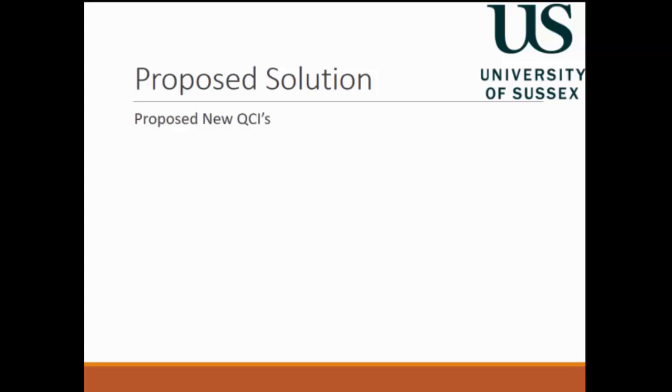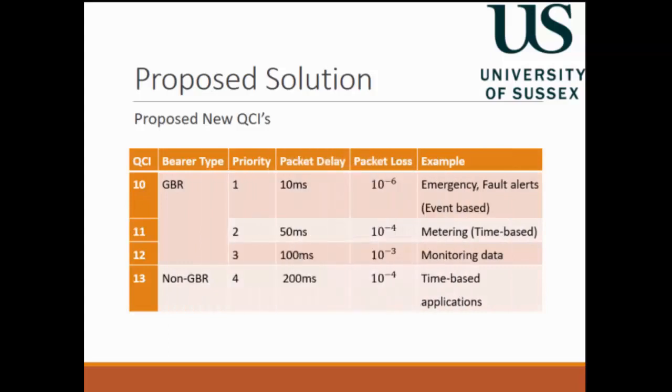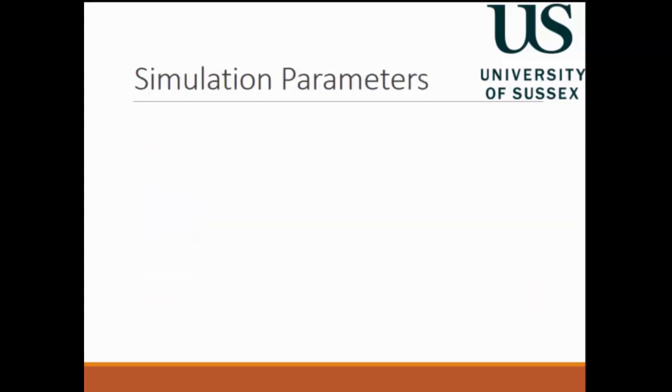LTE as a technology classified something called quality of service class identifiers. So they have different classes for the present applications that we use today. But the timings of those are not compatible with some of the applications that are coming in terms of machine-type applications, things like e-health, monitoring, and stuff like that, because the timing of LTE is so high. So what we try to do is to introduce new QCIs.